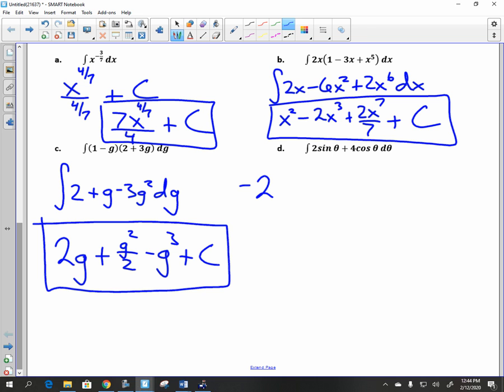Is it positive 2 cosine or negative 2 cosine? I'm not finding agreement. It is negative. Once I write it down, I check it. What's the derivative of negative 2 cosine? Positive 2 sine. Because remember, with cosine, you have to attach a negative, right? So it's when you check it that you sometimes figure out, did I do it right or wrong? Antiderivative of 4 cosine? 4 sine. It's constant.